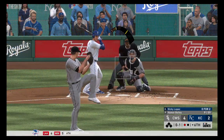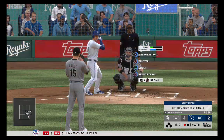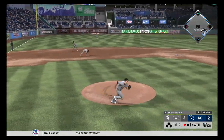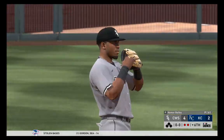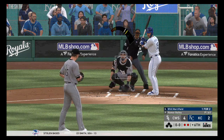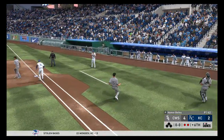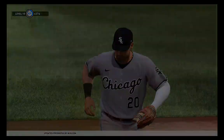Nicky Lopez is in for the 3rd time now as he takes a called strike. It's 0-1. The windup and the 0-2 pitch. Ball hit on the ground for Anderson at short. Throw just does beat him to the bag, as that was pretty close. With Merrifield next to bat, he made it to 3rd on a triple in his previous appearance. Push softly over toward the right side. Throw over to Abreu is in time, and with it the side is retired. KC down.